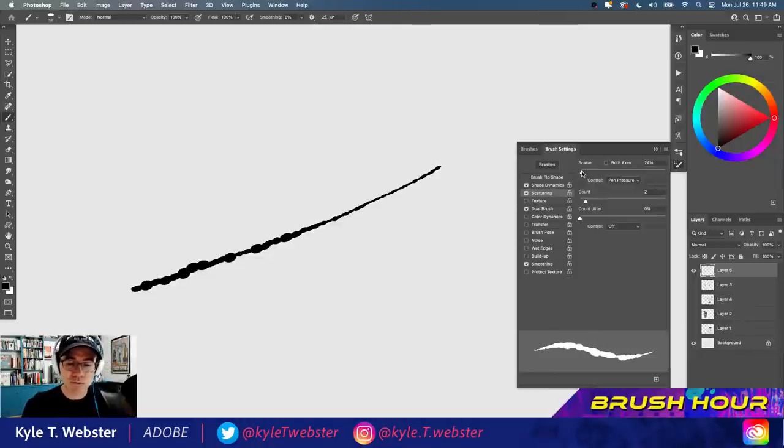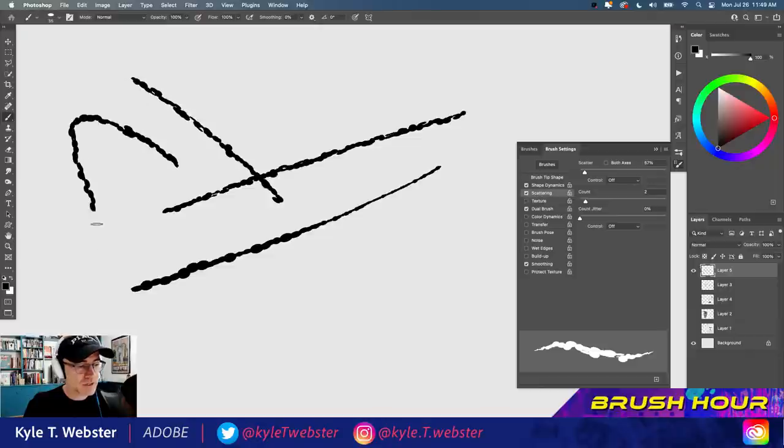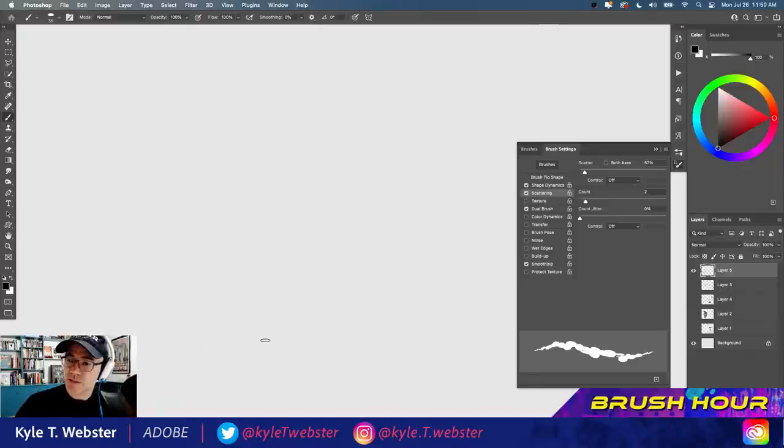This is a really amazing thing that you have this ability of control over how the line works. And so you might want to play with expanding how much that happens. And if you turn off pen pressure as a control, okay, look what you can do. You can start to break the line apart in really interesting ways like this. Now, the reason I bring this up is there are effects and patterns and textures you may wish to create using a single brush, where the brush will generate this kind of random behavior. And this is a way to do it, is to use scatter.